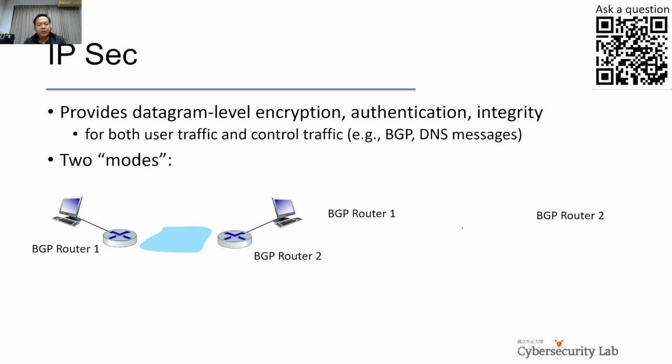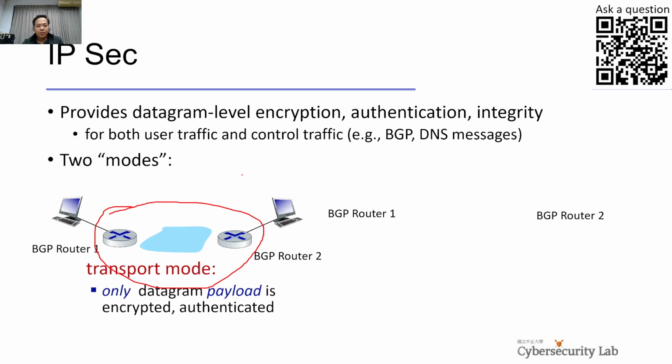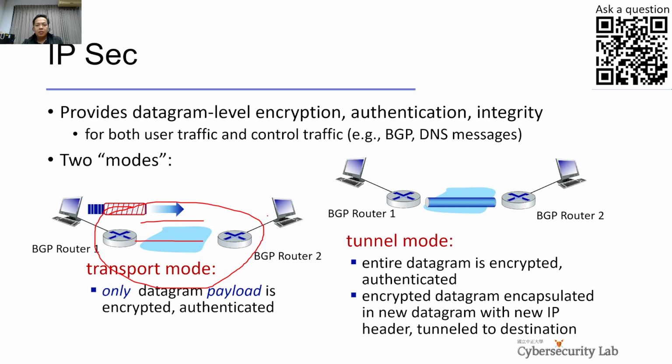About IPsec, actually this one is very important, but maybe you seldom see it, because it is a protocol to protect communication in the core network by creating a kind of tunnel, for example a tunnel between two BGP routers. So the payloads can be encrypted and authenticated. This is tunnel mode. I think IPsec can support very high performance transmission, so a lot of data can be transferred together.